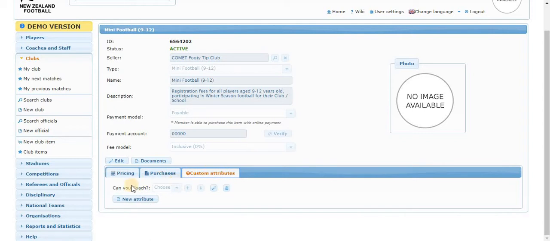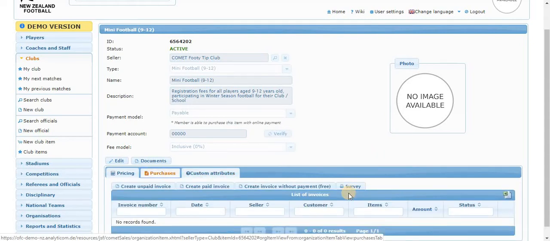In the form over here, you can see all the items, custom attributes, that you've created. And over here, you can move up or move down the order for which they will appear on the registration side. And at any point, you can edit the custom attribute or delete it. Now, going back to that survey option we saw in the previous box, by clicking this one here, this will show you everyone that selected this item or registered to it, and then also the answers they've given for your custom fields.